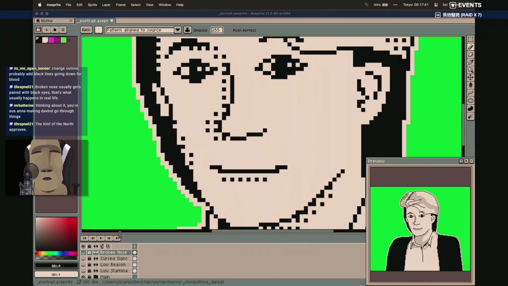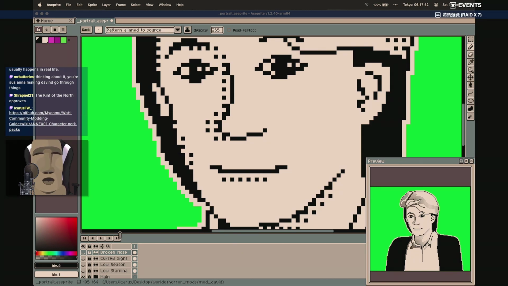I'm still trying to think of what perks to give him. You guys could probably come up with some ideas, because these are the perk packs that you're allowed to use on characters. You can only pick from like 2 sets. I think I might have an idea of what I would use, but I'm sure you guys can probably think of something as well. It's quite a lot there though. Like every character has access to 2 of these perk sets. So it might be kind of interesting seeing what people think you might need.